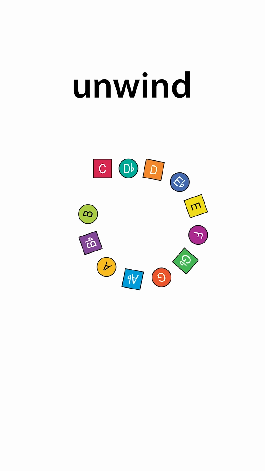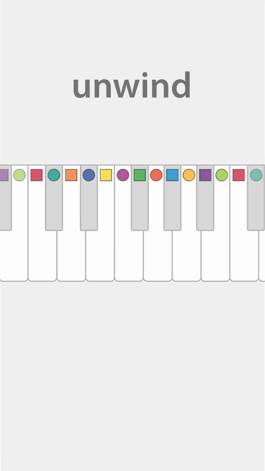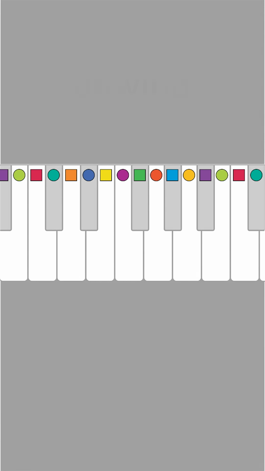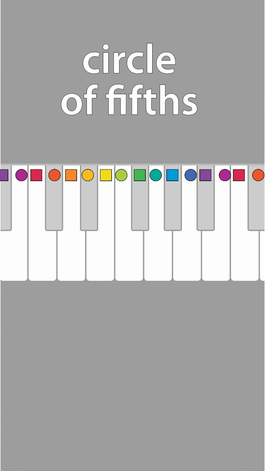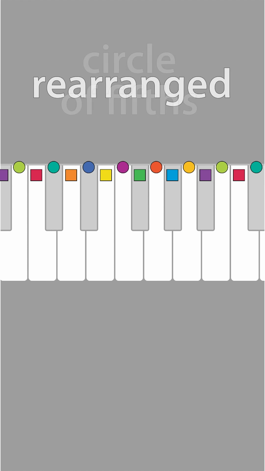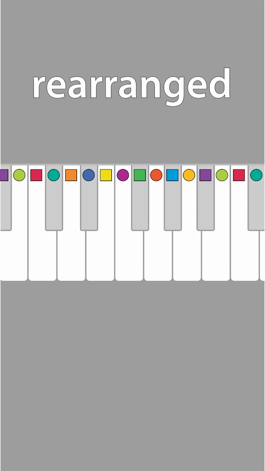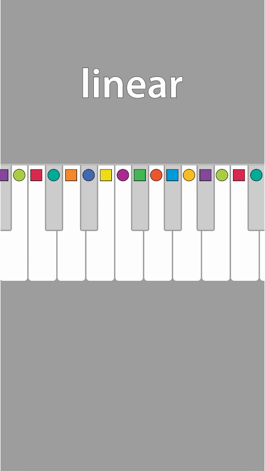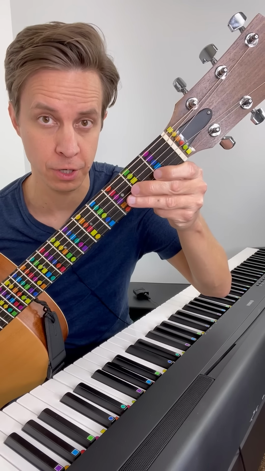And then you just unwind this chromatic scale pattern and apply it to an instrument, like this piano, for example, and you can see the circle of fifths directly on the keyboard. It's right here. It just got rearranged into the chromatic scale and then straightened out into a linear sequence. Or you can apply the colors to the guitar or really any instrument like this to actually see the circle of fifths and make music, which is literally the definition of music theory, which means to see sound.